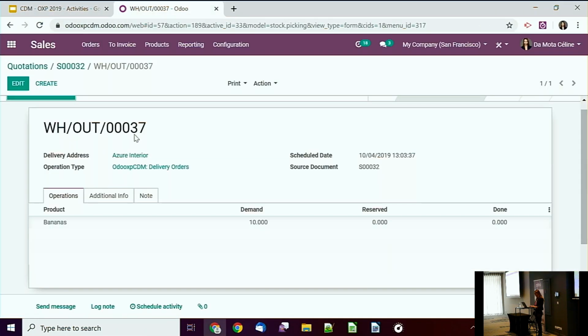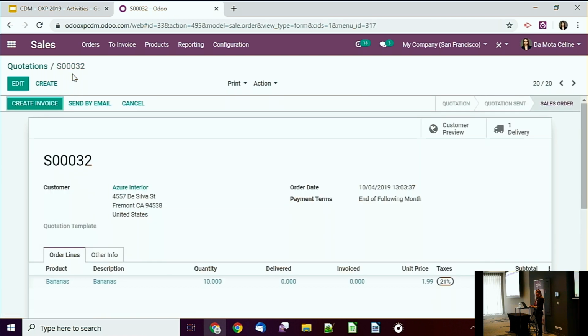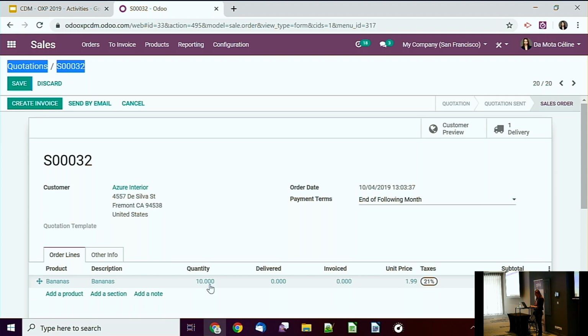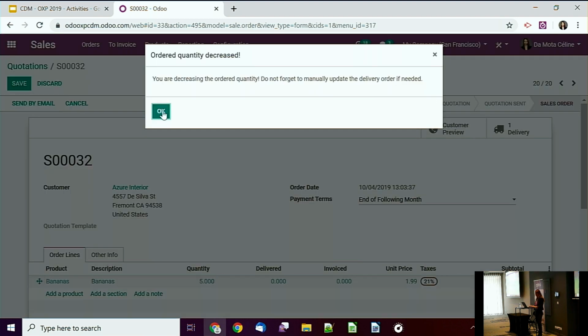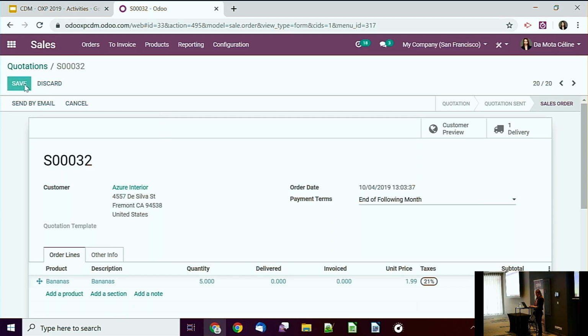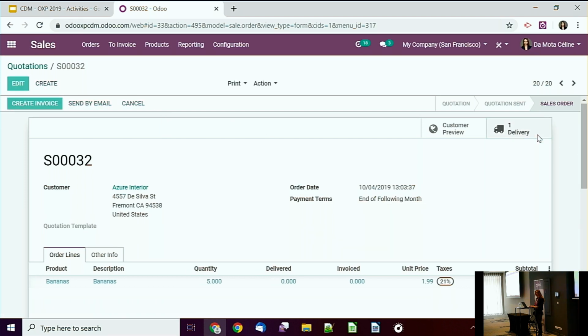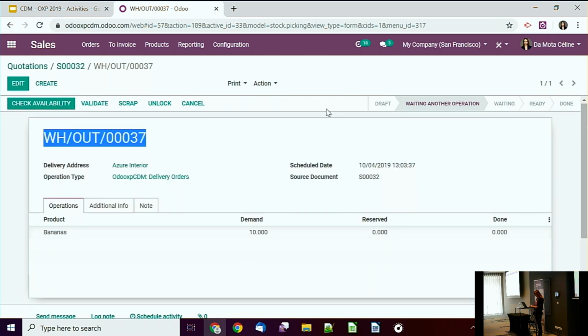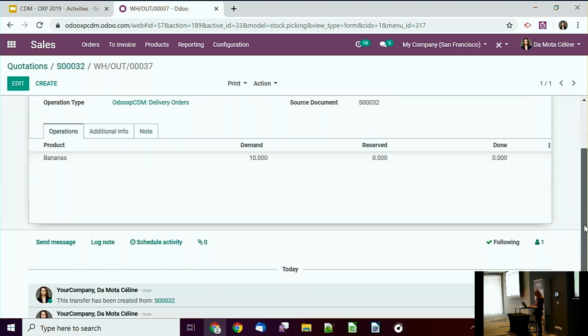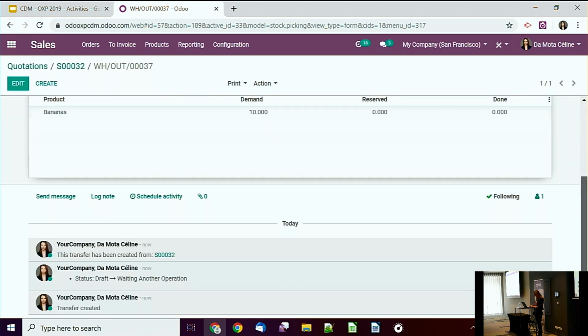But imagine now the customer called me and said, okay, sorry, but I don't want 10 units, I only want 5 of quantity of bananas. So I save it, and now on this delivery order, you can see normally a message which has been created here, but I didn't configure it.